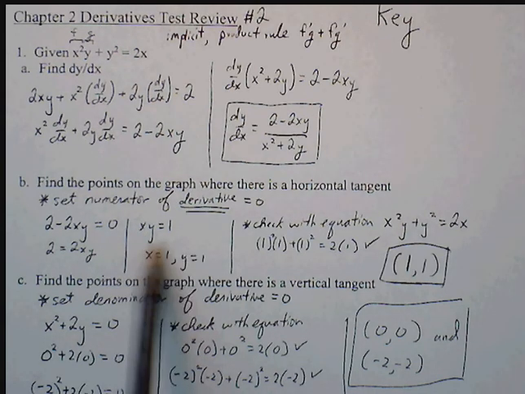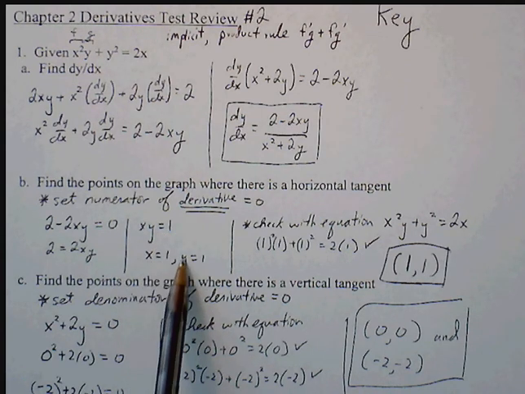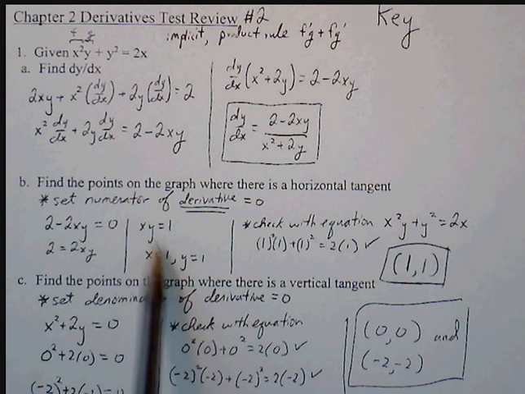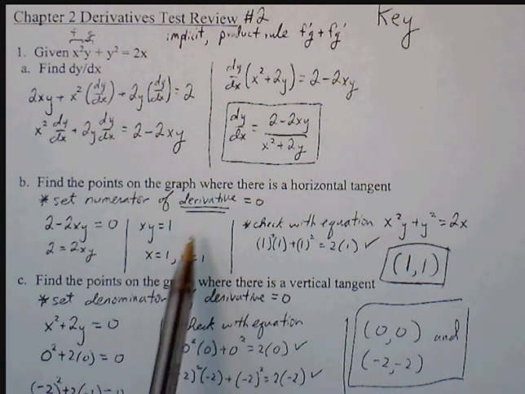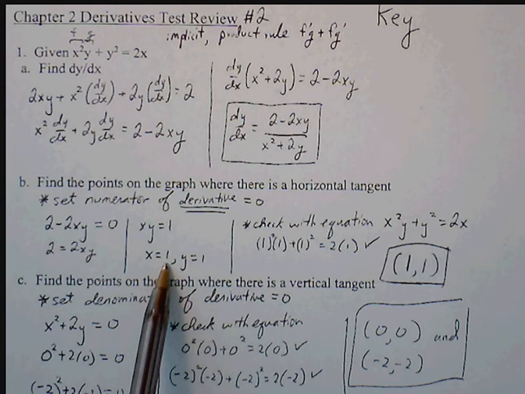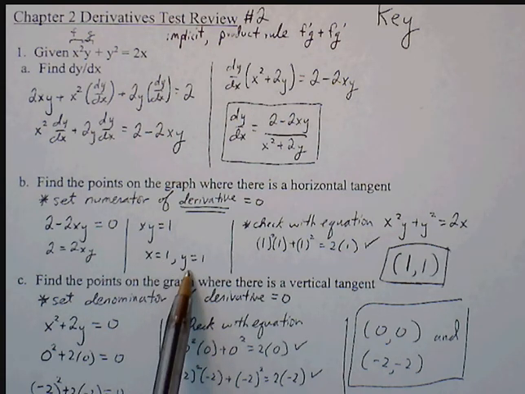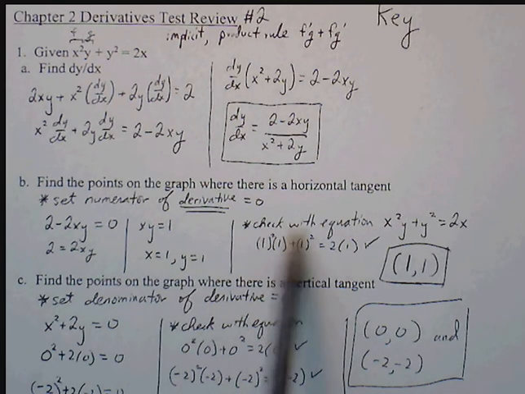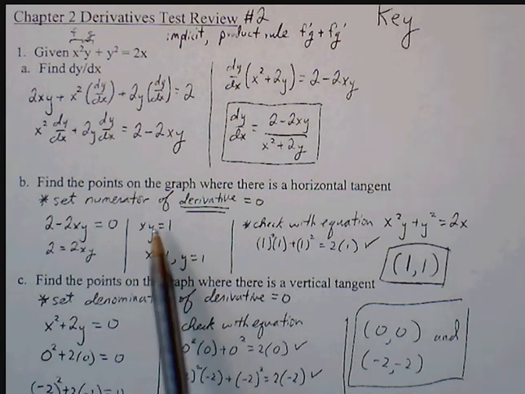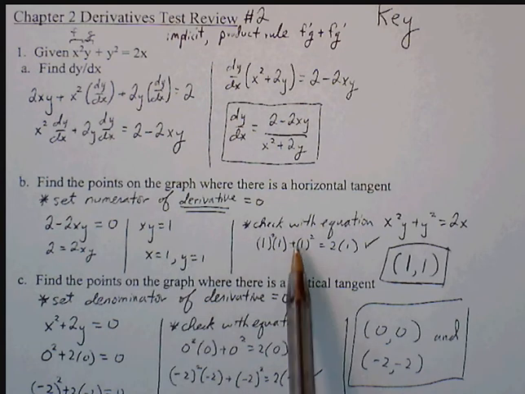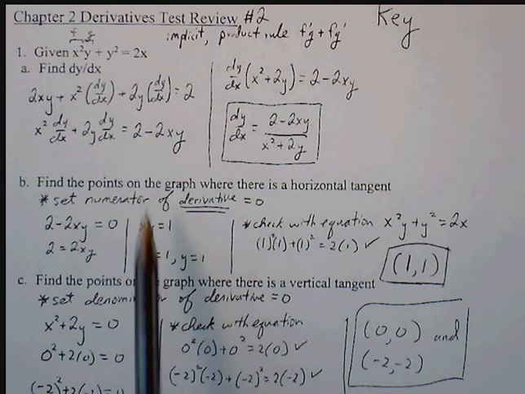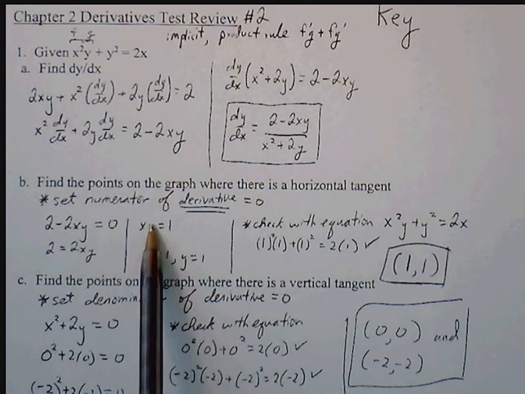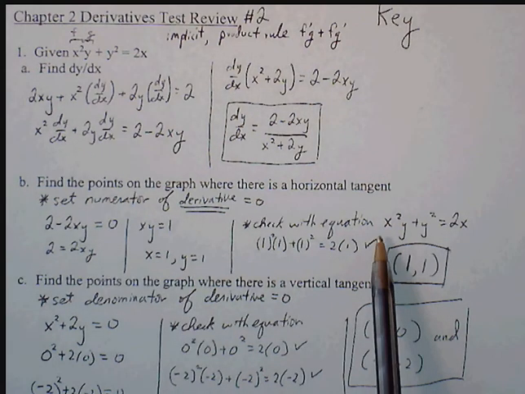Well, actually here at xy equals 1, we have two variables. We're going to have to do guess and check to figure out what x and y value will allow this equation to be true. So it'll work when x is equal to 1 and when y is equal to 1. We also want to double check that whatever ordered pair we choose, it will work with the original equation, right? Just because something works with this equation doesn't mean it's going to exist on this curve. So looks like something easy that we can choose is 1 and 1 for x and y. Let's double check to make sure that works.